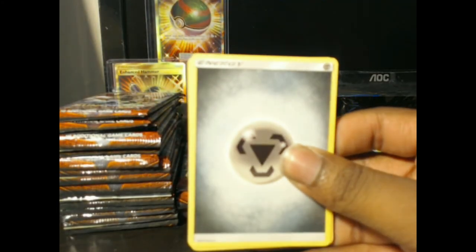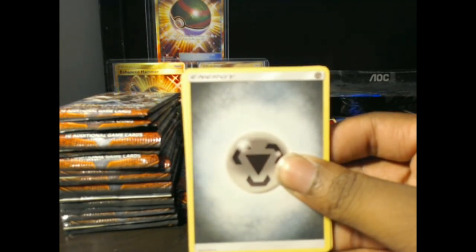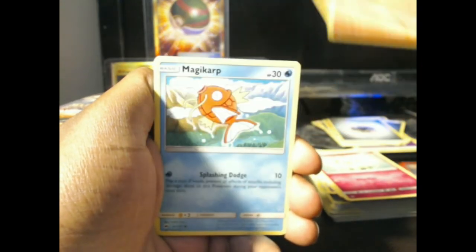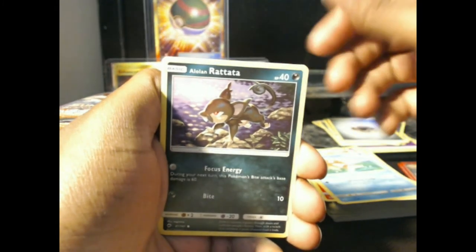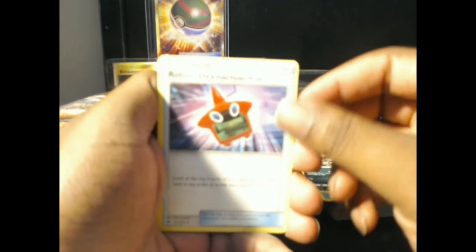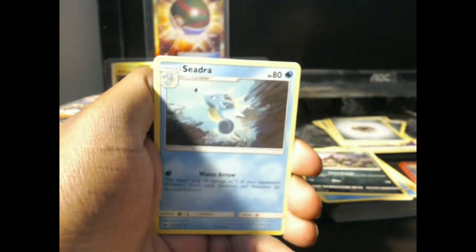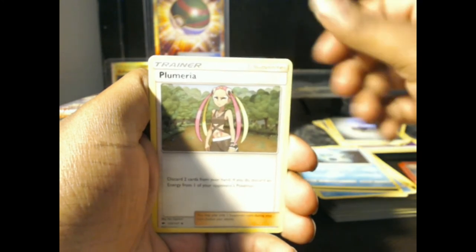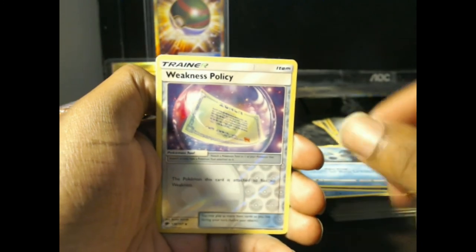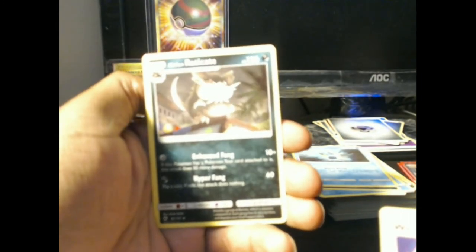All right. So, I think it's better like that. We have a Steel Energy, a Cutiefly, a Pansear, a Magikarp, an Alolan Rattata, Wimpod, so just off to the side, Rotom Dex Pokéfinder Mode, Seedra, Plumeria, Reverse Weakness Policy, kinda nice, and our rare is an Alolan Raticate.